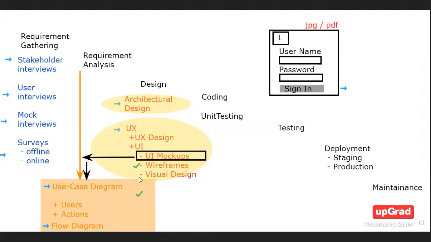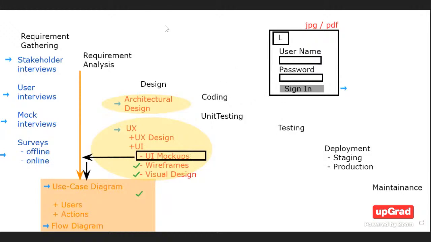Once you take the approval, you finally go with something called visual design. Now, this is a larger phase, the design phase. When you go with visual design, you actually put some colors into it. So we have gone through UI mockups, you saw the UI mockup just now. Then comes your design part.